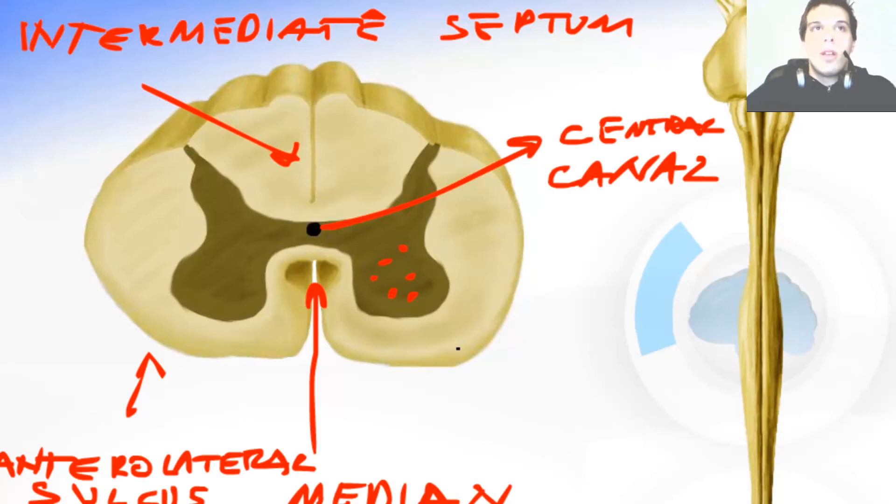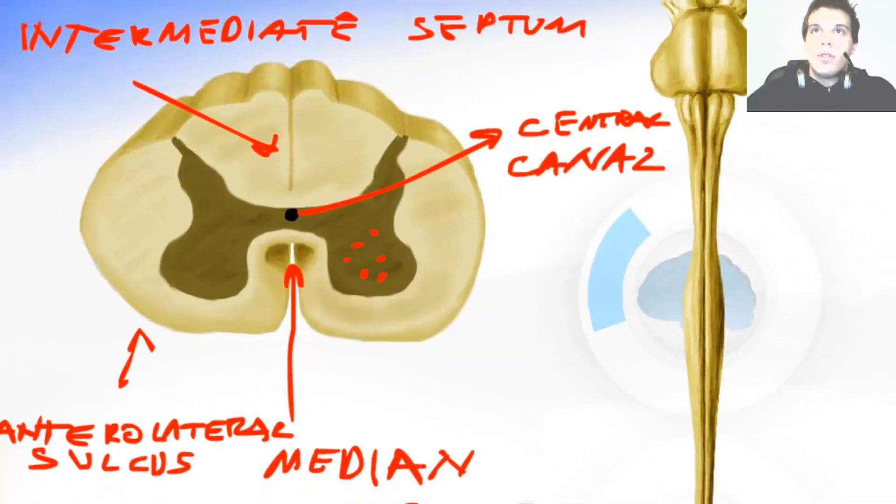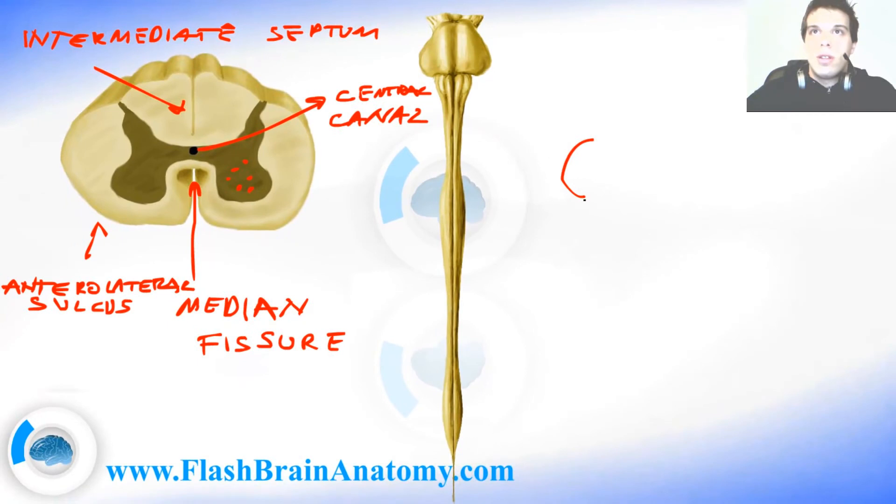Now try to remember in the embryology videos I have drawn the neural tube. And if this is the neural tube, okay we had the neural tube. There was a central channel over here and those were the cells around it. The central channel stayed really small and all these cells around it have grown. So that's why we have a central channel here really small and the rest of the spinal cord is really big.